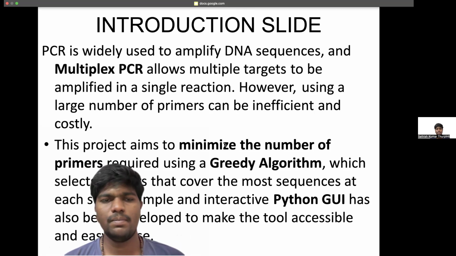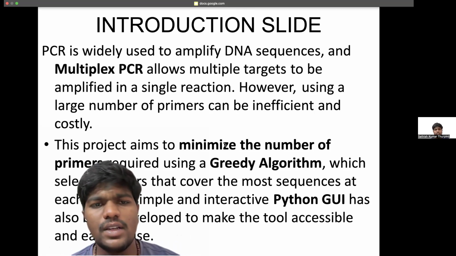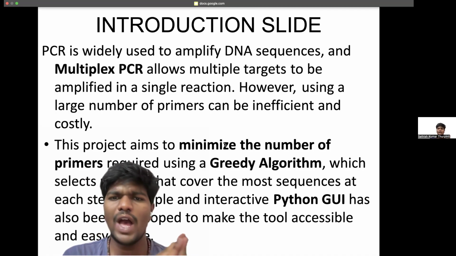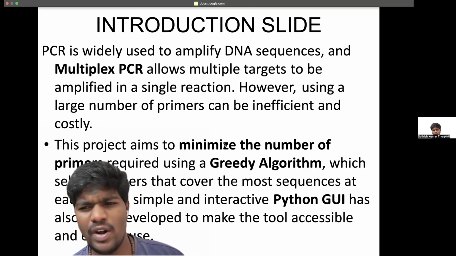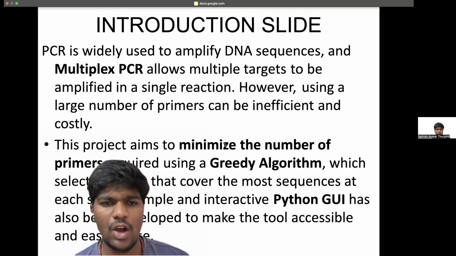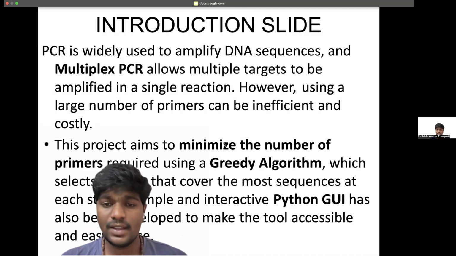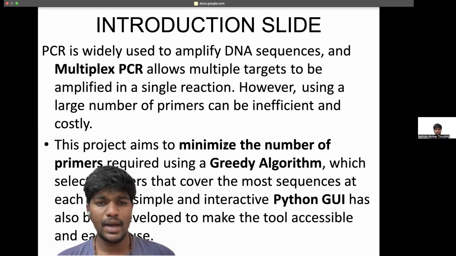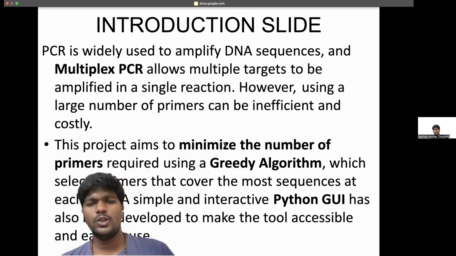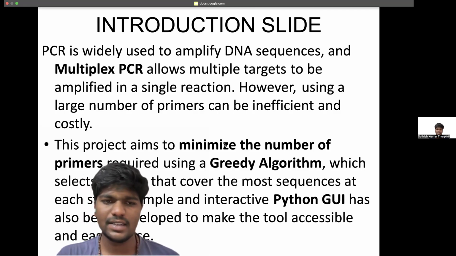Now I'll give you a brief introduction. PCR is used in labs to amplify specific regions of DNA using short DNA sequences called primers. Multiplex PCR goes one step further by amplifying multiple targets at the same time. But here is the problem. Using a unique primer for each target becomes inefficient as the number of targets increases.